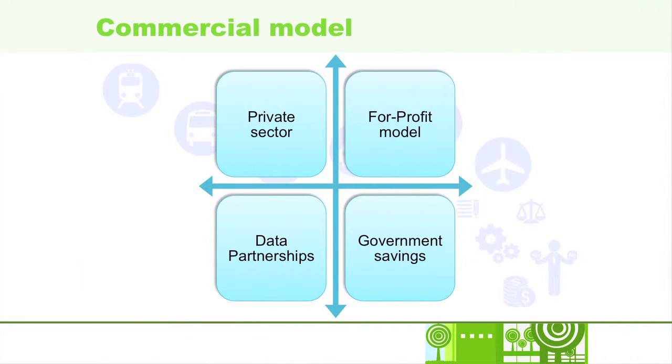Now that you've seen the user benefits, how is Roadrunner commercially viable? We envisage it as a private sector initiative, bringing together data from readily available sources such as social media, but also through partnering with government. By providing Roadrunner access to its data, government can realise benefits including reduced capex from less need for capacity-enabling infrastructure, and reduced O&M on existing infrastructure. Roadrunner will also provide its platform to other businesses — such as the coffee shops in Scenario 2 — to generate a revenue stream. Users seeking a more premium personalised experience can also elect to pay a subscription fee, providing an additional source of income.